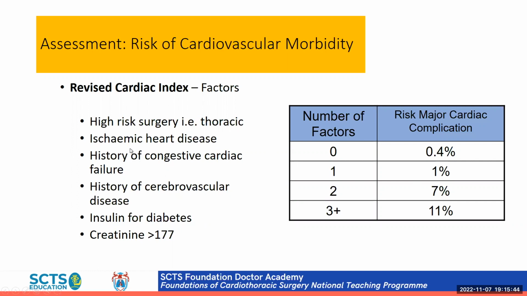If they have ischemic heart disease, history of congestive cardiac failure in the past, history of CVA, insulin-dependent diabetic patients, renal failure, each one of these will increase the risk of them developing a cardiac event. Cardiac events unfortunately happen, and they are rare, but they do happen. And so it's important that you tell your patients about the risks and make sure that you manage them appropriately before you take them to the operation.